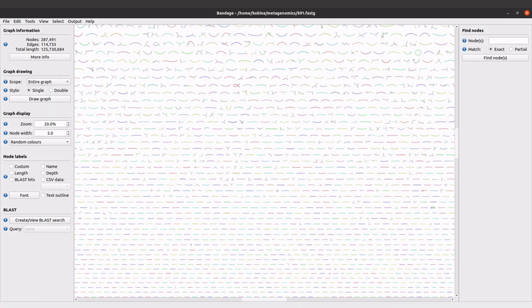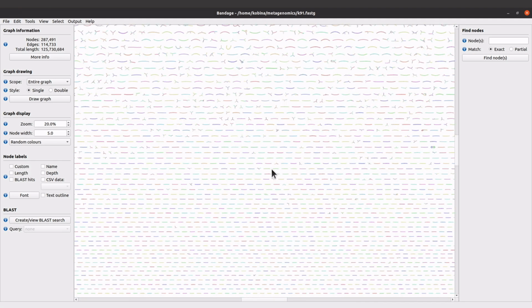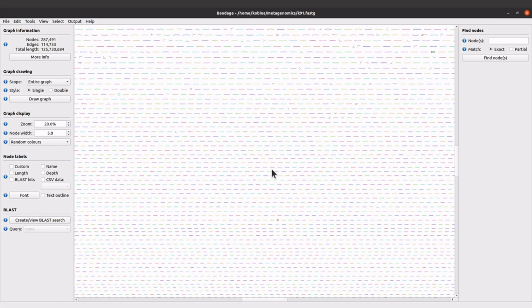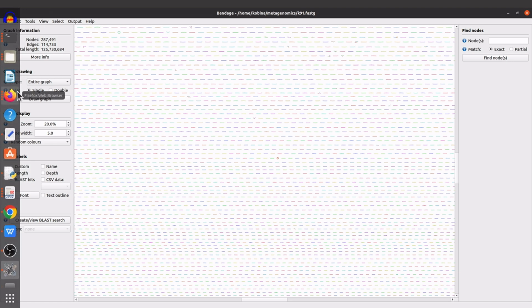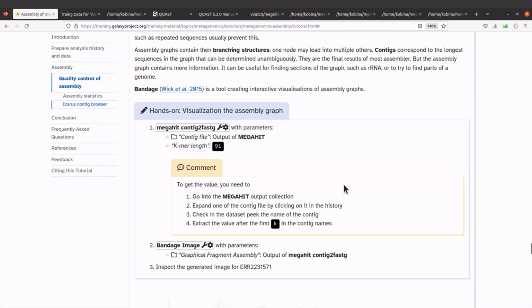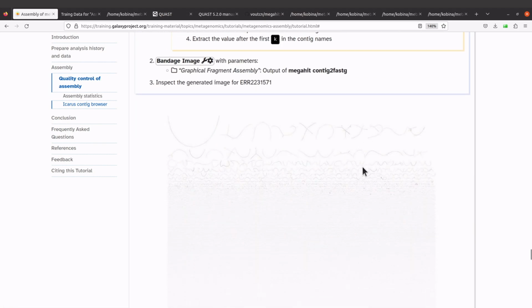Okay, so Bandage has successfully opened the assembly graph. So we have the assembly graph here. We have the contigs being displayed for us. So let's take a look at the tutorial page. We need to inspect the image that we have generated.